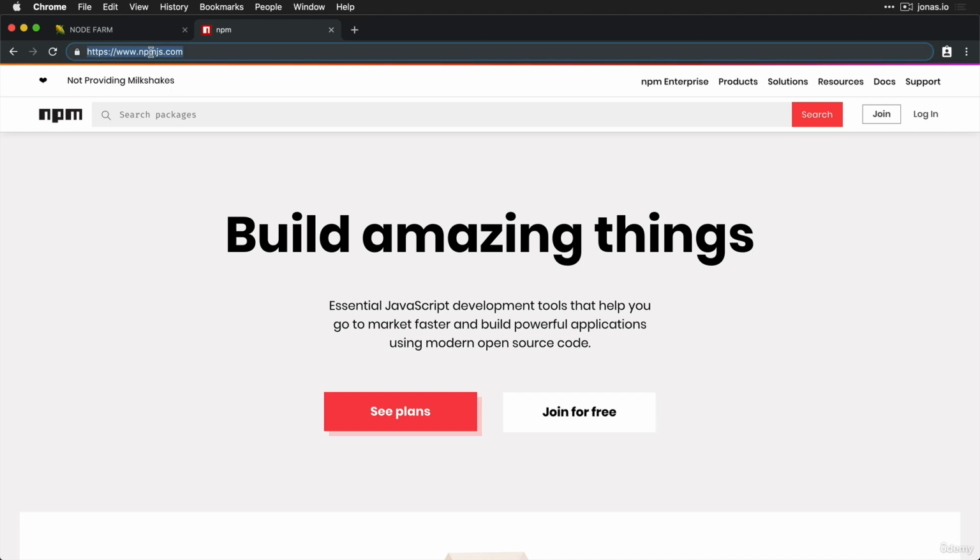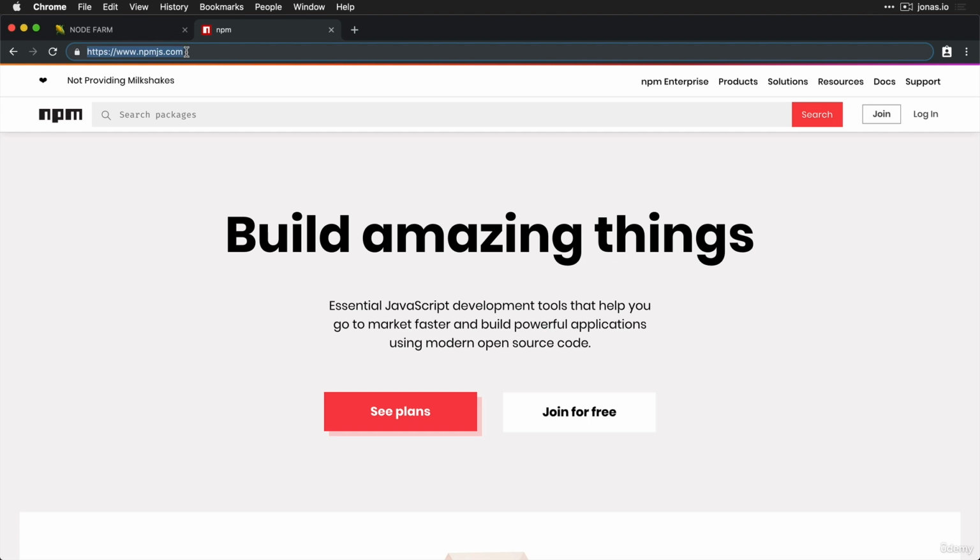So at npmjs.com, you can take a look at all the modules or packages that are included in the NPM repository. So NPM is actually both the command line interface app that we use to manage the packages and also the repository itself. Okay? And actually it's the largest software registry in the world, no matter what language we're talking about. And by the time of this recording, it has about 800,000 packages. So sometime in the near future, it will probably have over 1 million packages here on NPM.